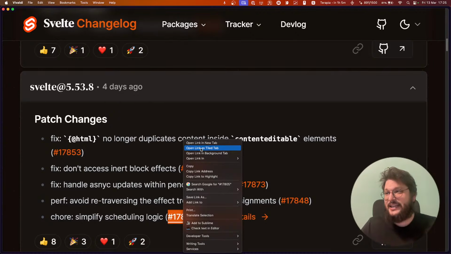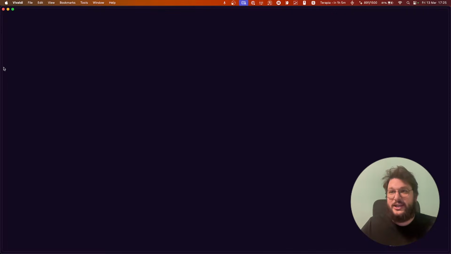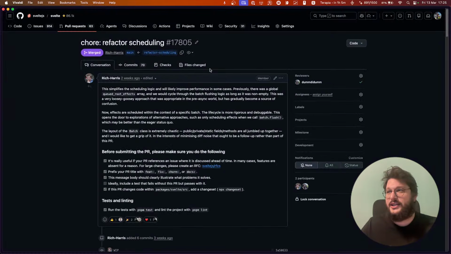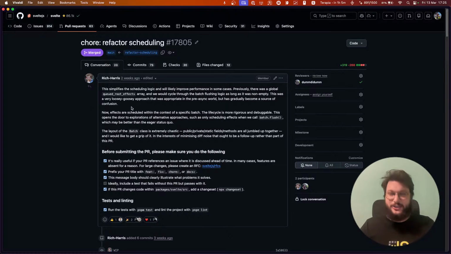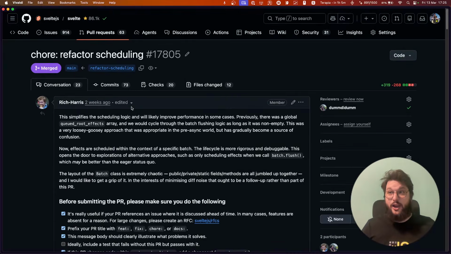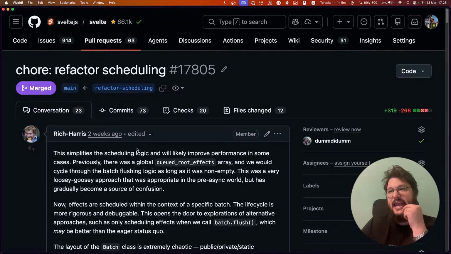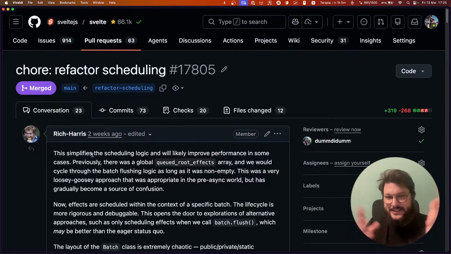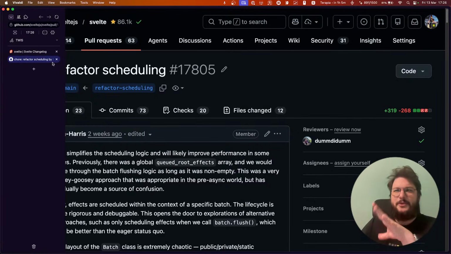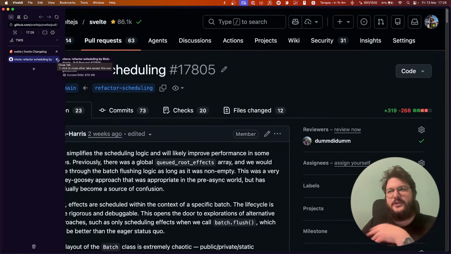Like the fact that he can write a simplification of the scheduling logic, which is 12 files changed, that touches a lot of the core functionality of Svelte, and actually open the PR for it. Obviously, Rich is Rich. He knows Svelte inside and out, and even more. But a refactor like this stresses me out so much. And I mean, this did cause a couple of bugs, to be fair.